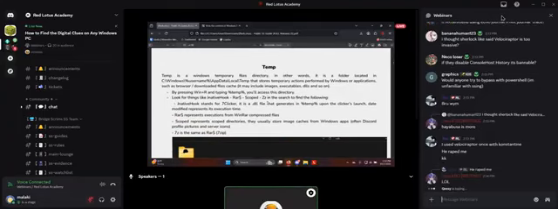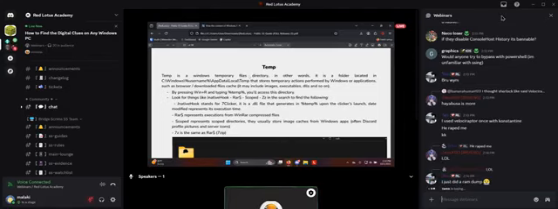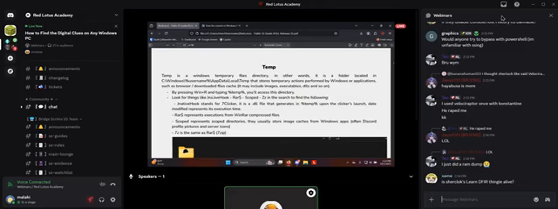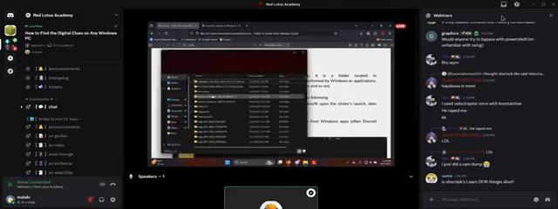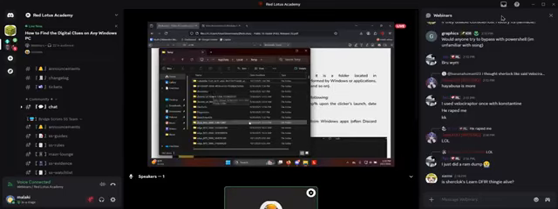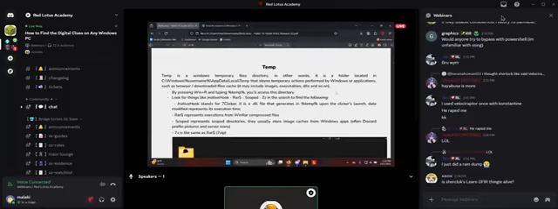Temp directory is the Windows temporary file directory. It's located in your user AppData local temp. It stores temporary files or applications loaded by Windows, such as browser downloads, caches, images, executables. It literally stores whatever you can think of. By pressing Windows key R and then typing %TEMP%, you will open up the temporary directory. The temporary directory is confusing, so here is a specific way you can navigate it.